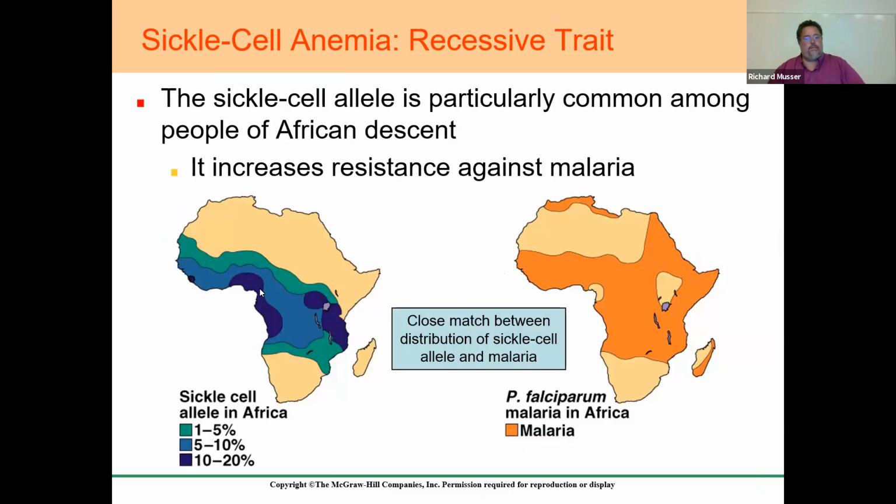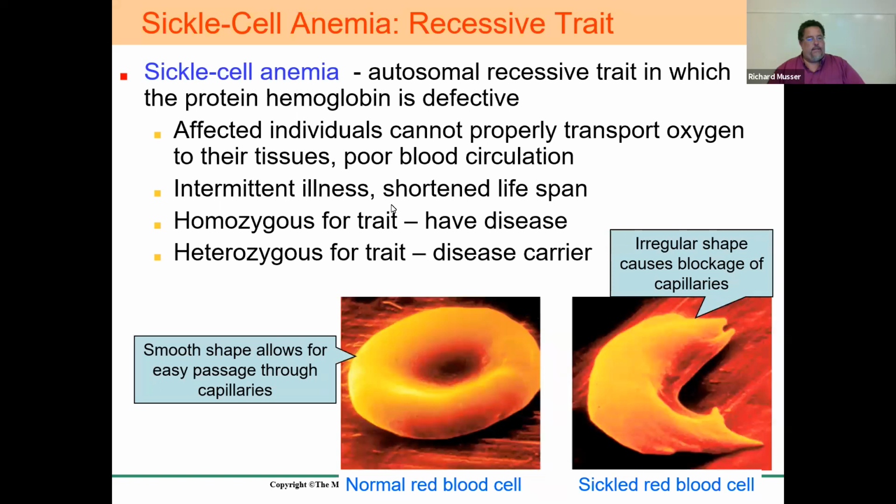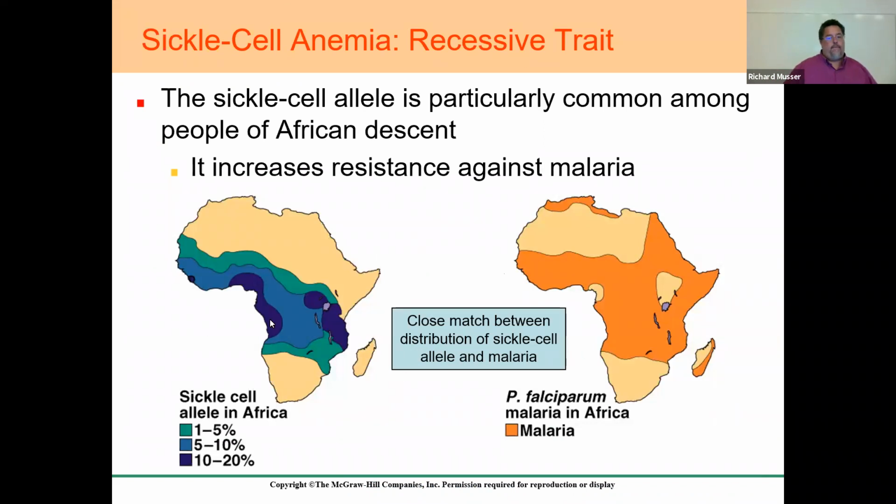Interestingly enough, those with sickle cell trait are more likely to survive malaria. So there may be a benefit to having this be a disease carrier in countries or continents where malaria is higher in amounts. Malaria is a disease that's spread by mosquitoes that spreads a protozoan into your blood. So people from Africa are more likely to have sickle cell traits due to having selective pressure from malaria.